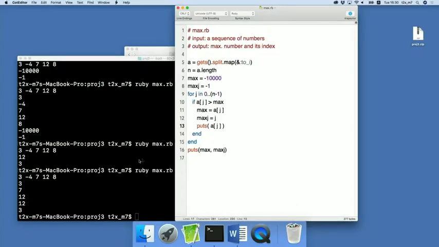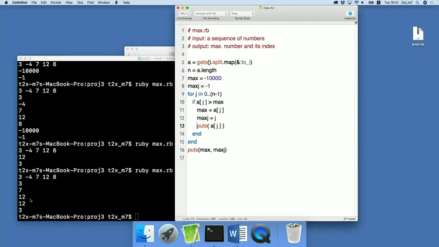At the first iteration, A0, that is 3, is larger than minus 10,000. So minus 10,000 is replaced by 3, and then 3 is shown here. Next, A[j] is minus 4, so this if condition is not satisfied, and this number is ignored. Next one, 7, is larger than 3. So 3 is replaced by 7, and 7 is shown, and so on.